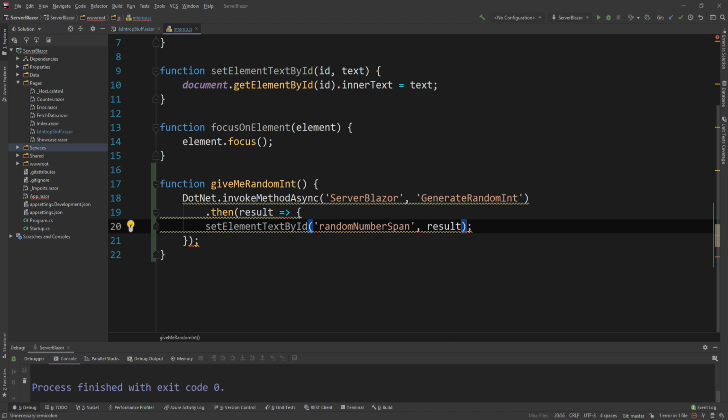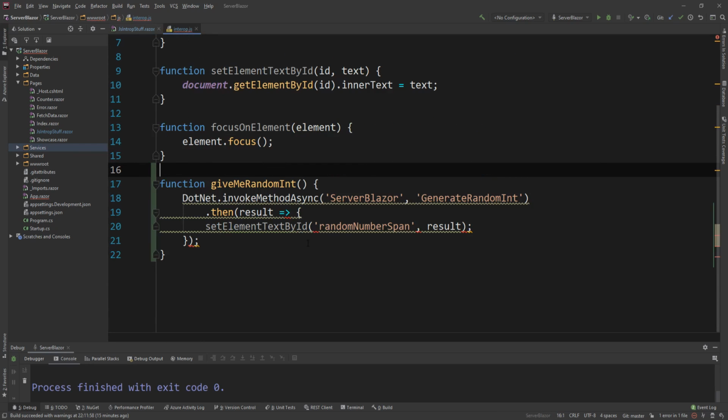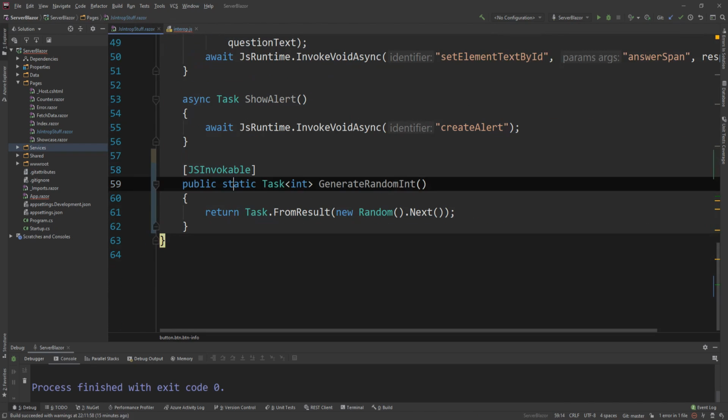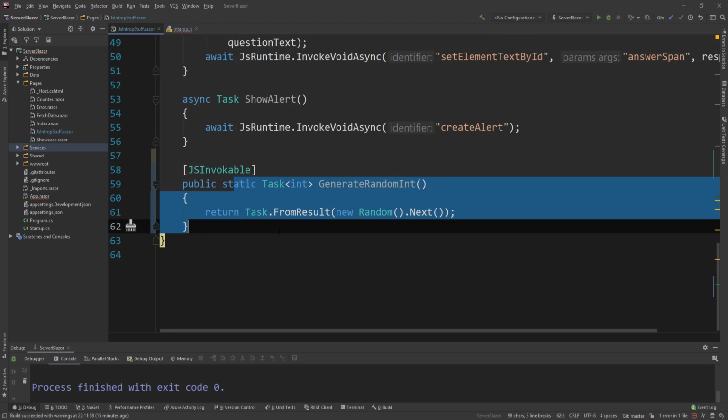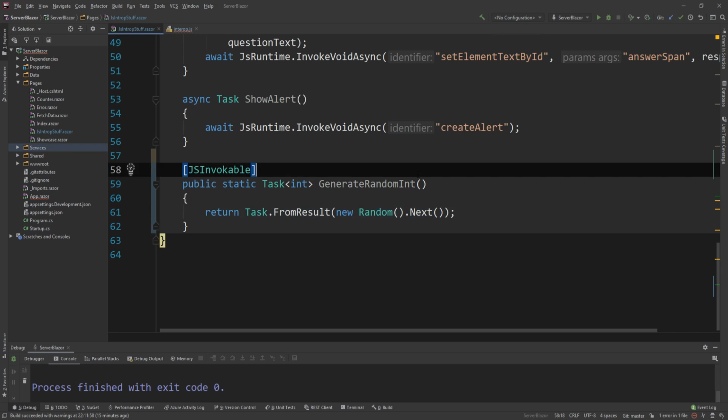Sorry for the squiggly lines and all that. It's just my IntelliSense not picking this up properly. But let's see if this actually works. So what I expect to do is click this randomize button, and then I'm going to call this JavaScript function, which is going to call the C# method here. This might look impractical, but this is just to illustrate the point. You wouldn't normally do this in a realistic scenario. You'd have something more complicated that JavaScript possibly cannot do easily. So let's run this and see what we did.